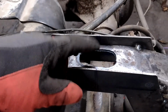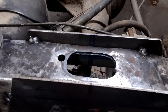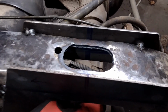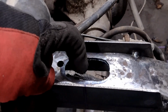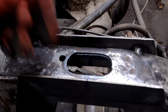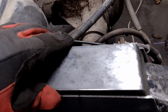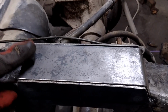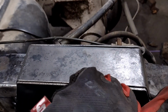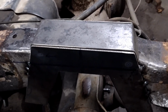The point behind this guy here is that my bump stop needs to bolt in. And when I put the plate in the bottom side, I'll just weld a nut on the inside here, but I need room for the stud of the bump stop to come up through. Yeah, I cut it a little extra big, but, you know, lightweight racing. So, once it's all under there, you'll never see it anyway. And, yeah, I think I got my fit pretty good there. It's not perfect, but not too bad. Now to move on, start bending up this guy, and then I can start burning this thing in.